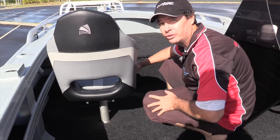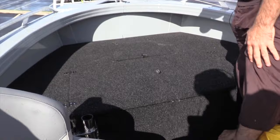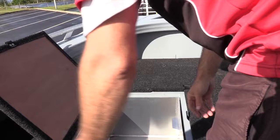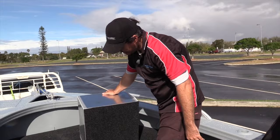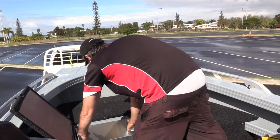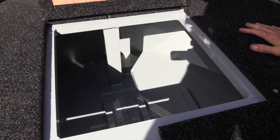A standard casting deck we have here — this one is alloy frame with marine ply and carpet on it, or we can make one that's fully alloyed. On this one we did just our marine ply and aluminium, and a couple of bins that go in there with carpet in the bottom so they don't make any noise. You'll also notice that we paint the whole inside under the deck there so it looks nice as well, with more storage there for when you can put battery mounts in for when he hooks up his electric motor.